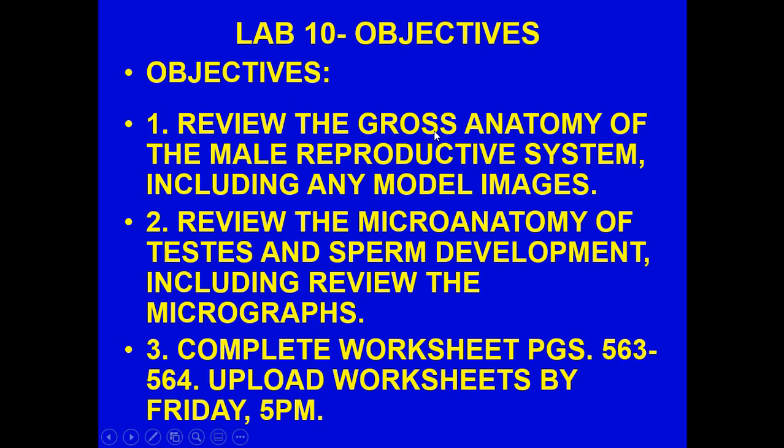The objectives for this lab are to review the gross anatomy of the male reproductive system, including any model images. I may include model images as attachments, but also take a look at the images that are in your book, okay? And I'm also going to include the images where I can in this PowerPoint. So it's going to be helpful to review the PowerPoint and follow along with your book opened up.